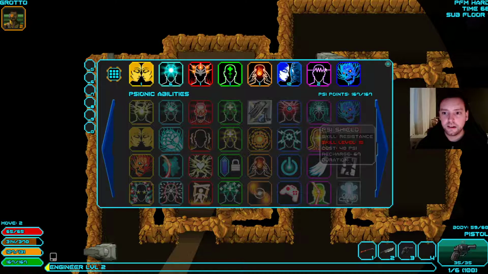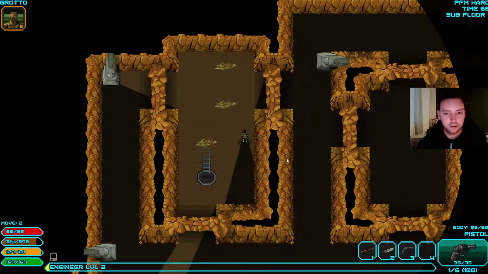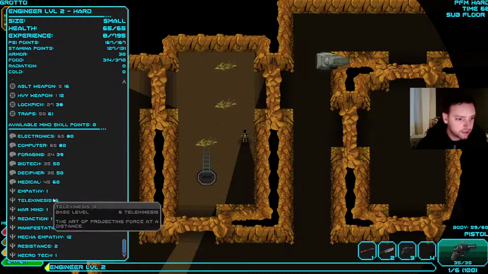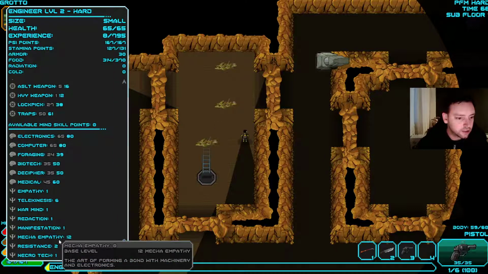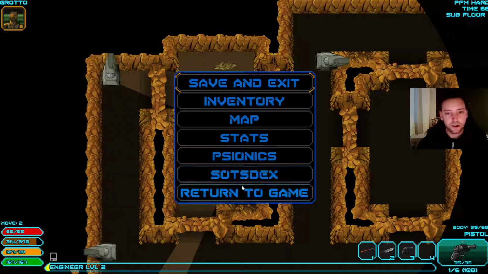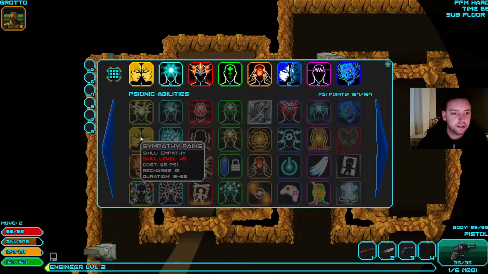You take points into resistance, right? So you want your psi shield on every character, and you want your manipulation on every character as well. Okay, so build them up like that. Get these to 15. You want those. After you get to 15, start building up your mech empathy. Get that all the way up. And I would honestly say start taking some into empathy, because if you can get, let's see, just life sense. Yeah, life sense is good enough.